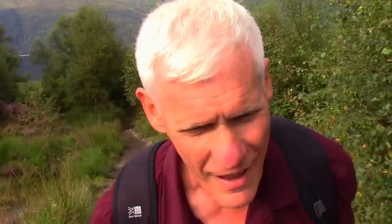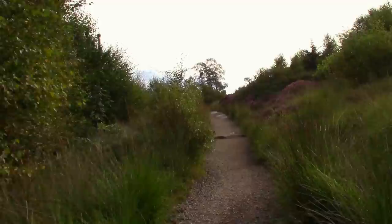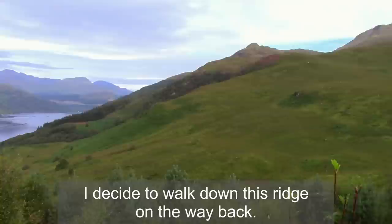That was a bit of a scramble, although I didn't have to use my hands. When I have to use my hands, then you know it's getting tough. As someone once said, if you can negotiate a trail without taking your hands out of your pockets, it's not that difficult. I'm not quite walking with my hands in my pockets - that's taking it a bit too far. But we are approaching the tree line. If my memory serves me right, that's Ben Lomond there, that's Ptarmigan, and that's Lomond.